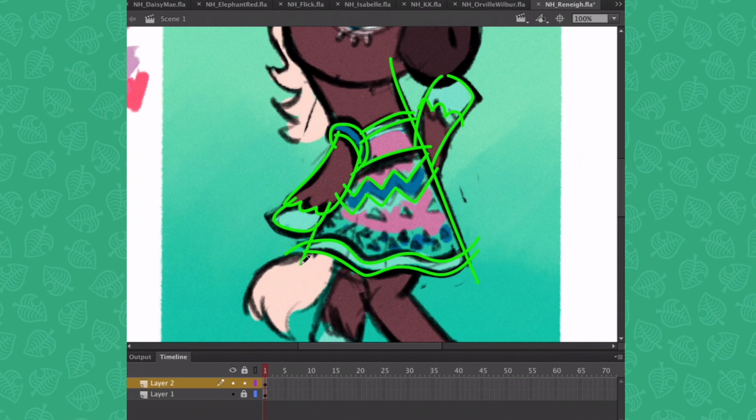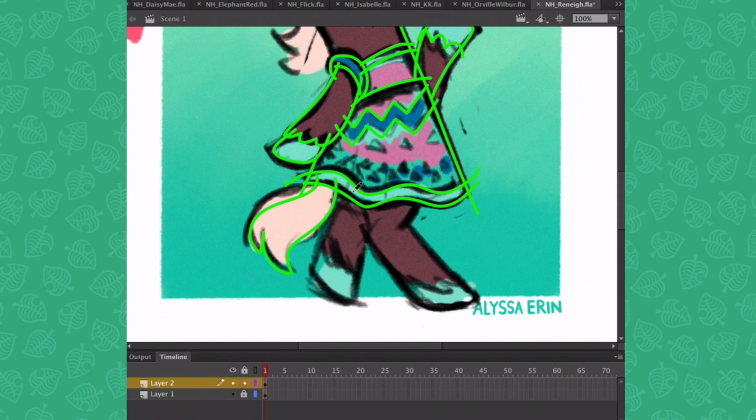But I did want to keep some of those fun shapes on her dress because the pops of teal, purple, and hot pink are exactly the kind of island vibe that I want. And since she's designed as a New Horizons exclusive villager, I really like that she's got the island colors going on, especially her teal hooves.